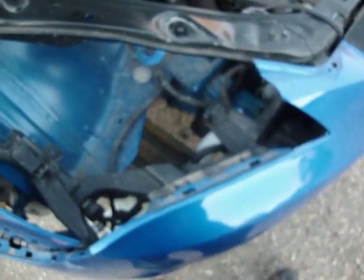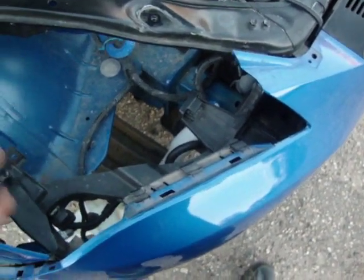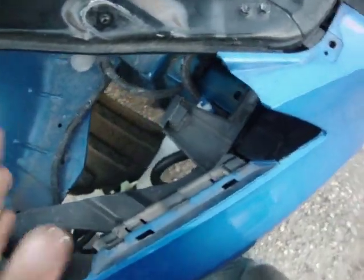Alright, now this is about half an hour later. I'm going to say this right now. If I ever meet the guy who designed where this washer bottle goes, I am going to kick him in the nuts. This is the stupidest design ever.